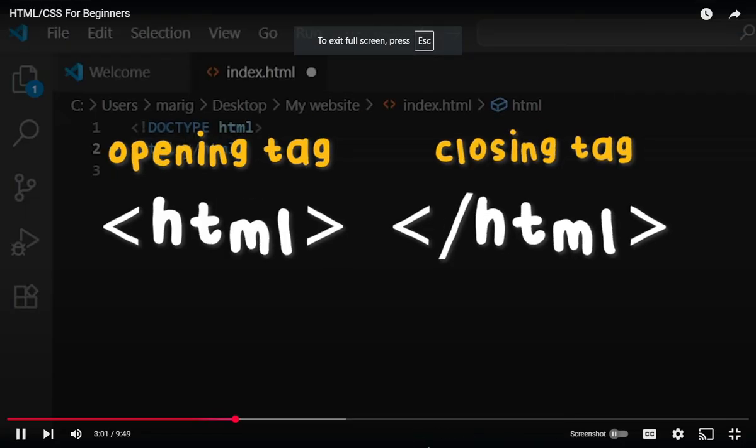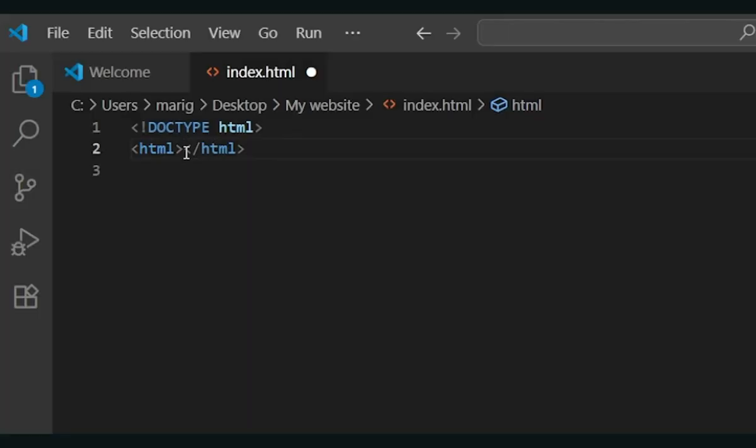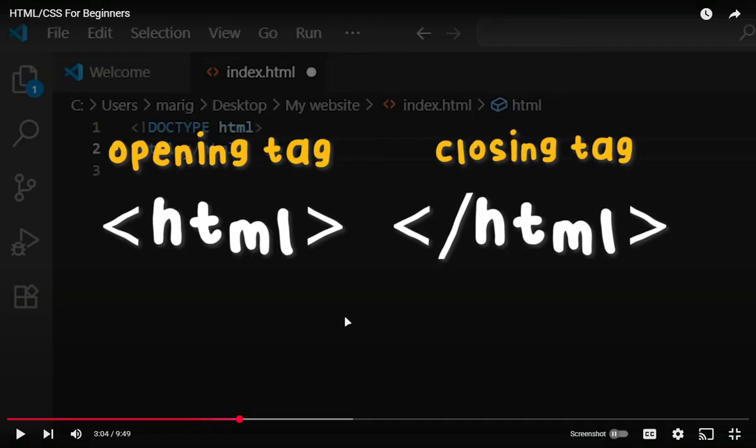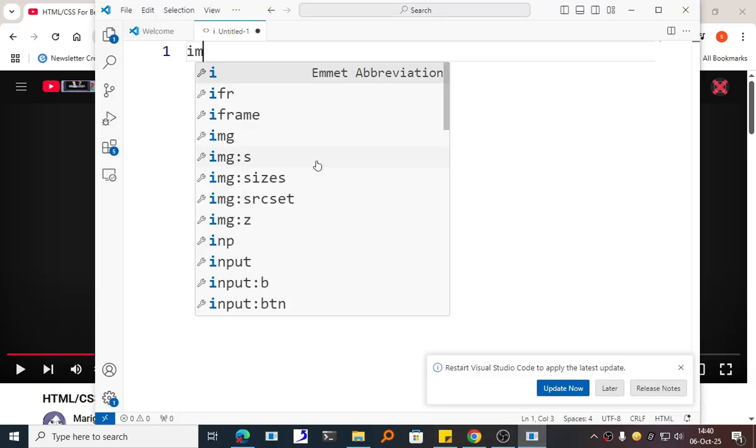And this applies to most tags that you're using when you're writing HTML. So, okay, I have to interject here. It should be noted that not all HTML tags look like this. If you ever code in HTML, you'll know that some HTML tags don't need a closing tag. For example, the image tag.